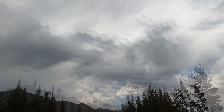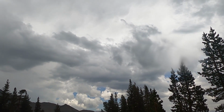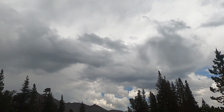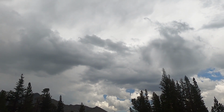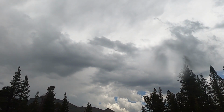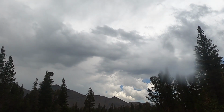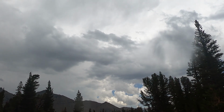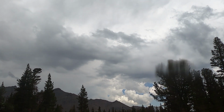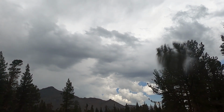And then, this must have been 5 years ago, I decided I really need to get a hold of this, because I didn't grow up being afraid of thunder and lightning. When I first started hiking in the Sierra, I'm like, okay, starting to rain, lightning, thunderstorm, I'll stop, take shelter somewhere. It's all good. It never really bothered me. But then I got to a point where I was super, maybe over conscientious of my actions during a thunderstorm.